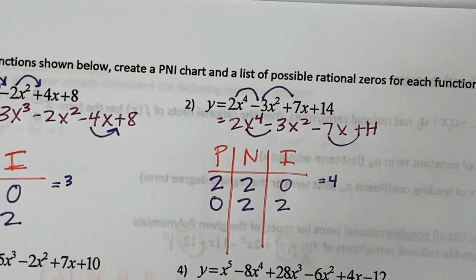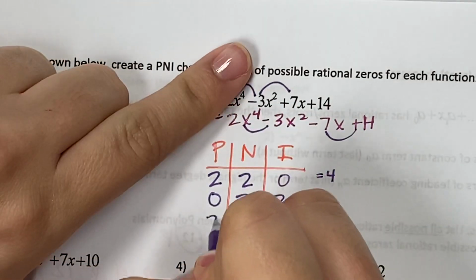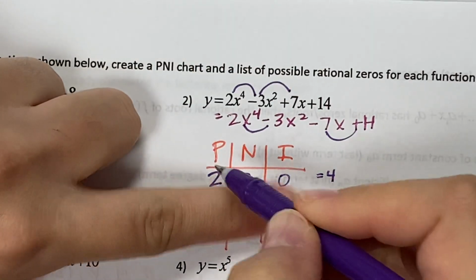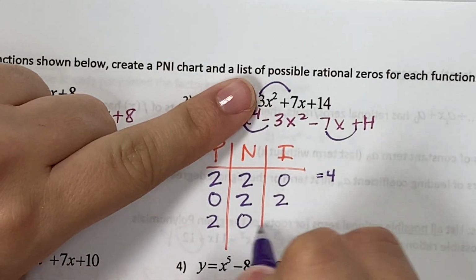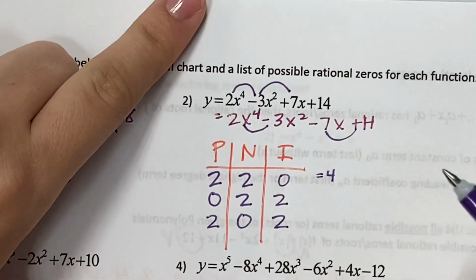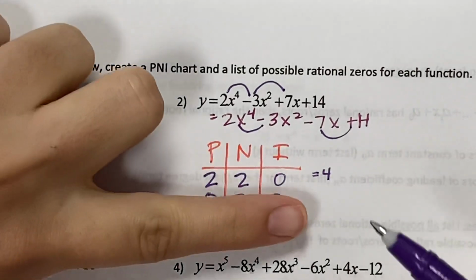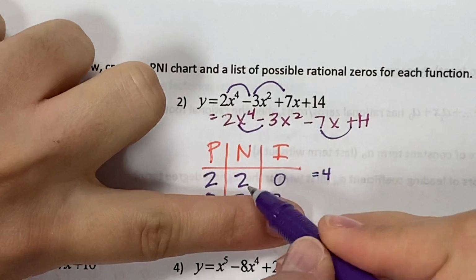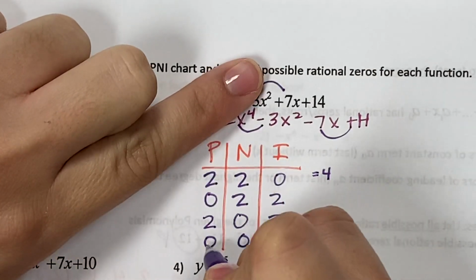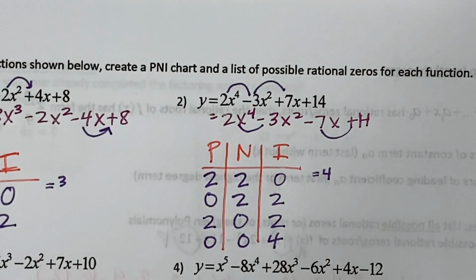Okay, now that I've subtracted from positive, now I can do negative. So I'm going to bring down the positive. You always refer back to the first row. So I brought down positive, subtract from negative, so minus 2, and the whole row has to equal 4. Since we could subtract from positive and you can subtract from negative, the last step is to subtract from both. So again, going back up to that first row, subtract from positive, 0, subtract from negative, 0. The whole thing has to add up to 4. So there's the PNI chart this time.